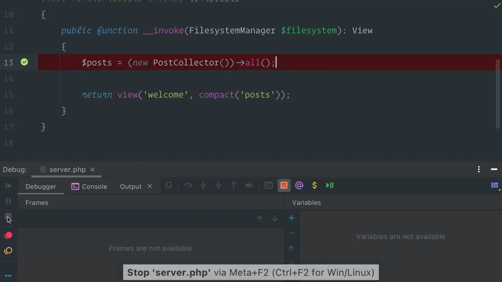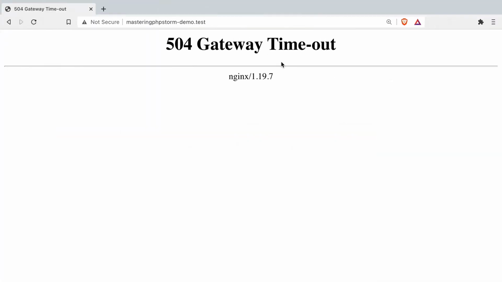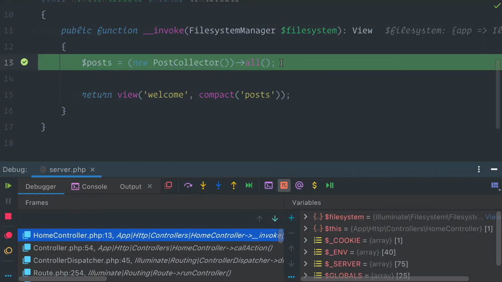Okay, let's stop our session here. I have my breakpoint again where I get my posts. I'm going to refresh my page and I get back into this new debugging session at this point. And now we can go from here through every step which your application code takes in order to return this view. And there are a lot of steps.